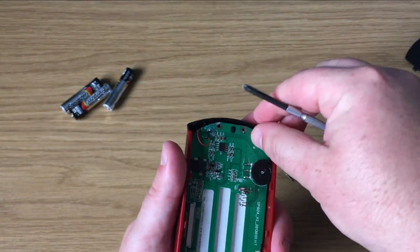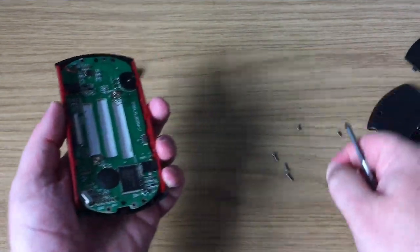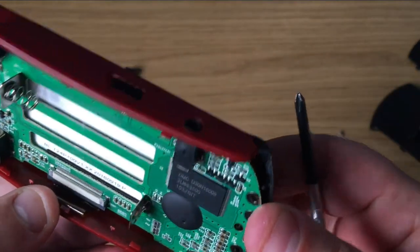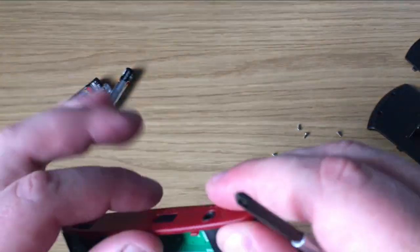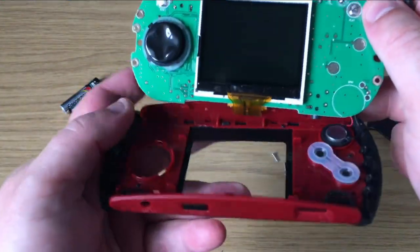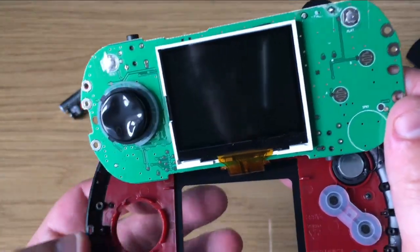We'll remove the front board from the front panel — there are just two little screws that need to be removed to gain access. You have to be careful that you don't damage the on-off switch, the volume knob, and the video out. And this is the front of the device — it's very basic, there's not much to it at all. A lot of the AtGames devices are of similar spec, according to what I've been reading online.